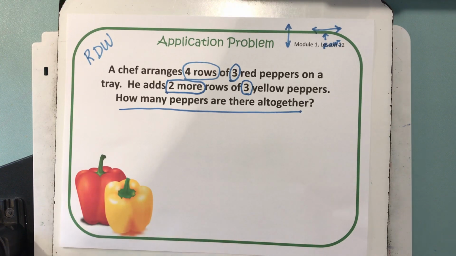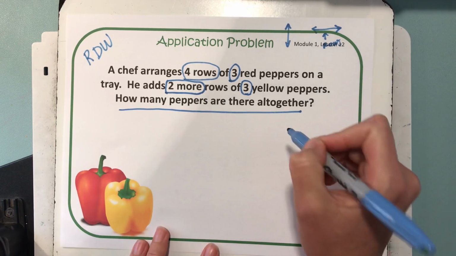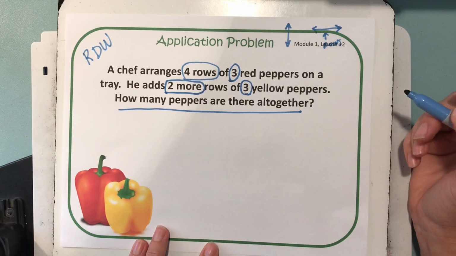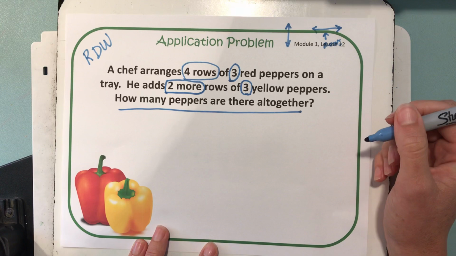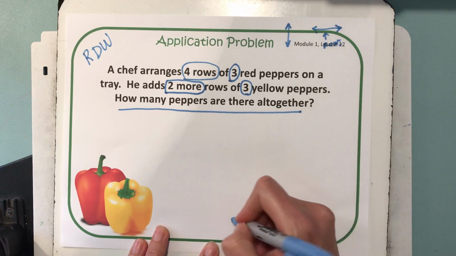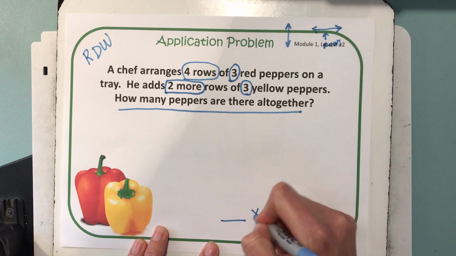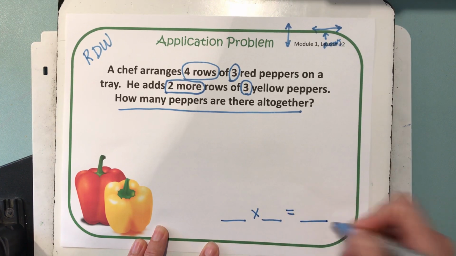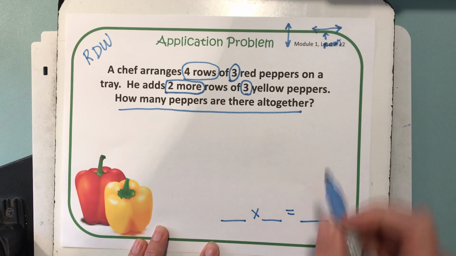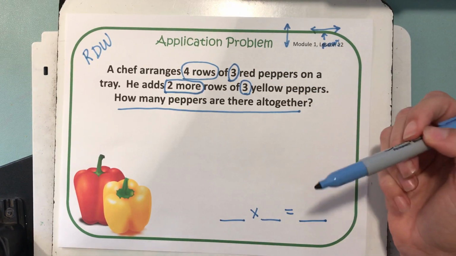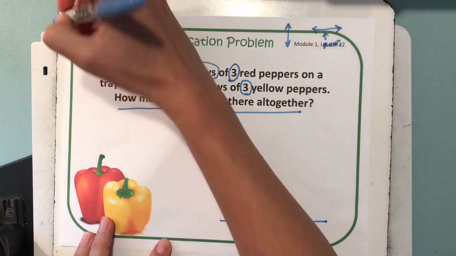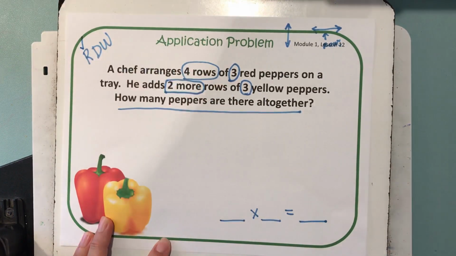So we are trying to figure out what the answer is. We don't know the answer. So if we don't know the answer, I'm pretty sure we're going to have to do what? Multiplication or division? We're going to need to do multiplication. We don't know what the answer is, and we actually don't really know what our factors are right now. So let's figure it out. Let's draw a picture and we'll figure out what it is.